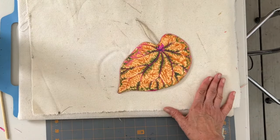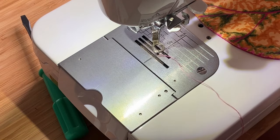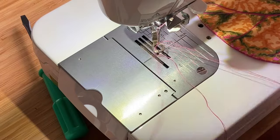Now back to my sewing machine. I am using a multicolored pink thread. It has some variations of pink in it, and I have that both on my top and my bottom, or bobbin.